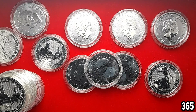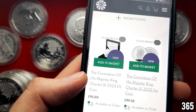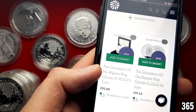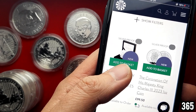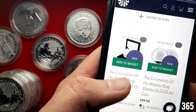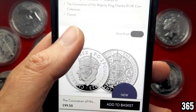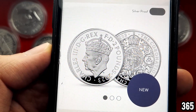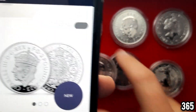I decided to go for the silver proof five pound coin, which is actually £4.50 cheaper than the one ounce silver coin. Let me show you on screen — I went for the five pound silver proof. This is sterling silver, so it's 92.5% silver as opposed to the one ounce which is 999 fine silver. It is slightly smaller as well, so you're getting less silver for your money even though you're still paying a heavy premium. I really like the design — I love the King with a crown on. A lot of people were disappointed the first Britannias didn't have the crown, but this is what they were holding off for — the coronation.